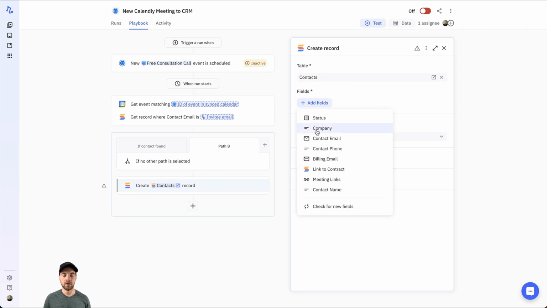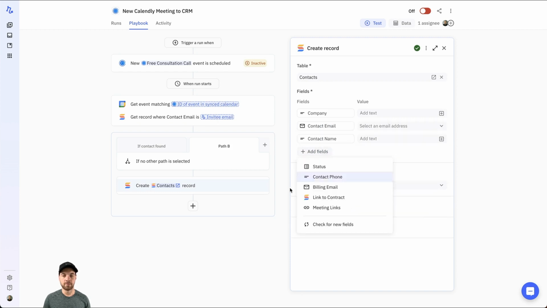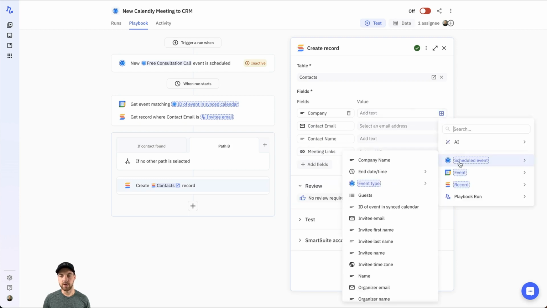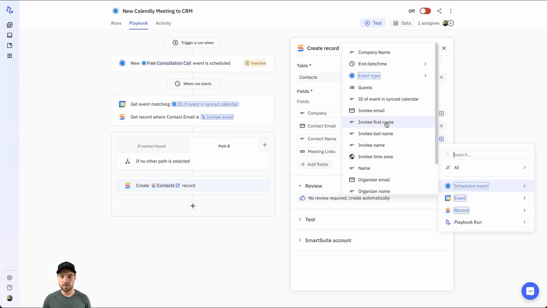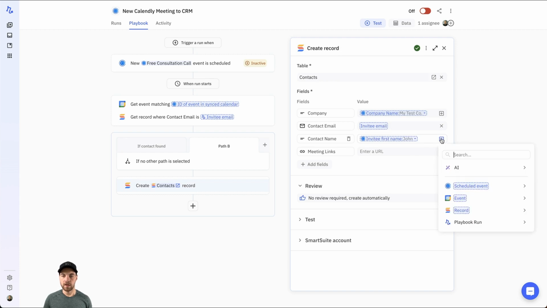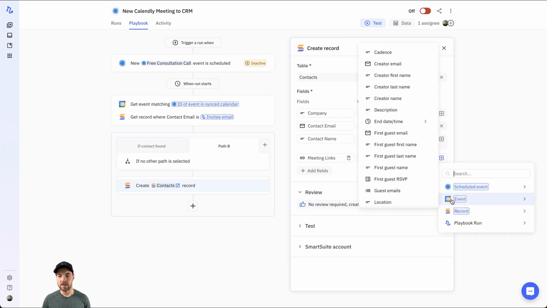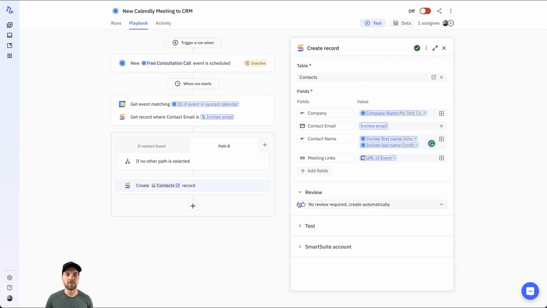A few fields we're going to add. We'll add the company. We'll add contact email. We will add contact name. And we will add meetings link. We can add some text, which is going to be from the Calendly option here. We'll add the company name again from Calendly. We'll add the invitee email and we will do invitee first name. And we can even do the invitee last name. And then the last step, we're just going to move in that link from the Google Calendar event option here. So this is the only one that's going to be a little different. We'll select a different step and just assign the URL of the event to it.